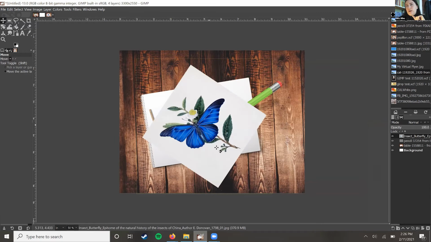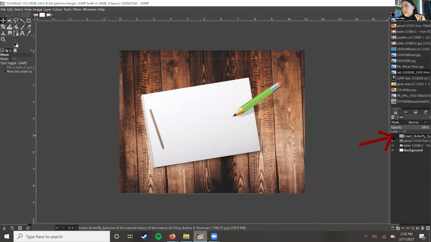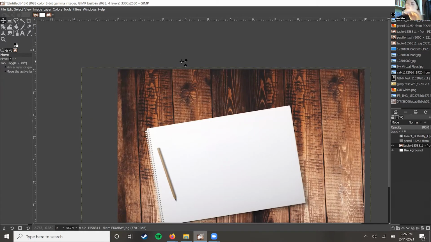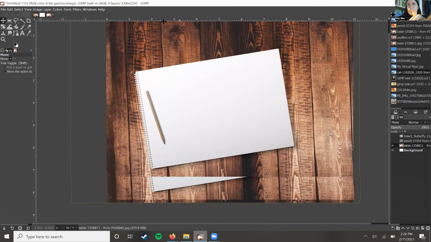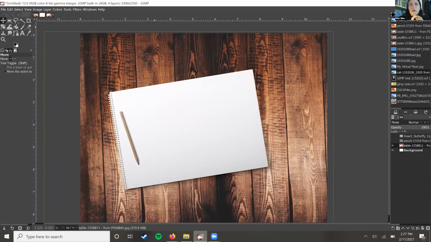So right now, when I drag them in, they automatically go onto their own layer. So if you want to see what's behind it, you can hit this little eyeball here and it will go invisible. Right now I want to get rid of this pencil because that's in my way. So what I'm going to do, and this is another keyboard shortcut, is press Shift+ to zoom in. If you're working in Photoshop, the way you usually would do that, I think, is Control+. And to move around, you can also have a shortcut where you press the space bar and then move your mouse, and that will move you around.